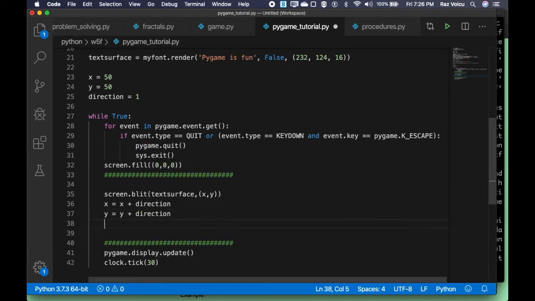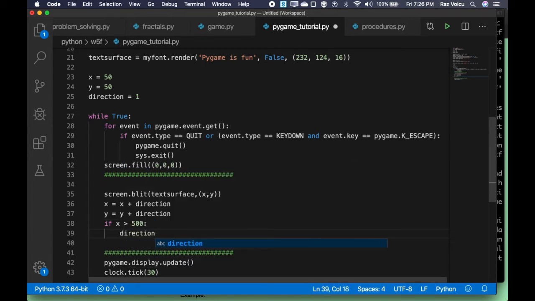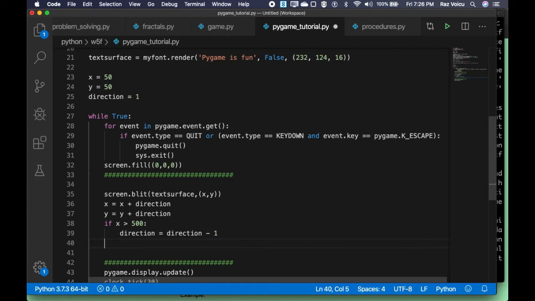And then if x is greater than 500, we're going to have direction equals direction -1. If x is smaller than 50, it's actually the same thing.